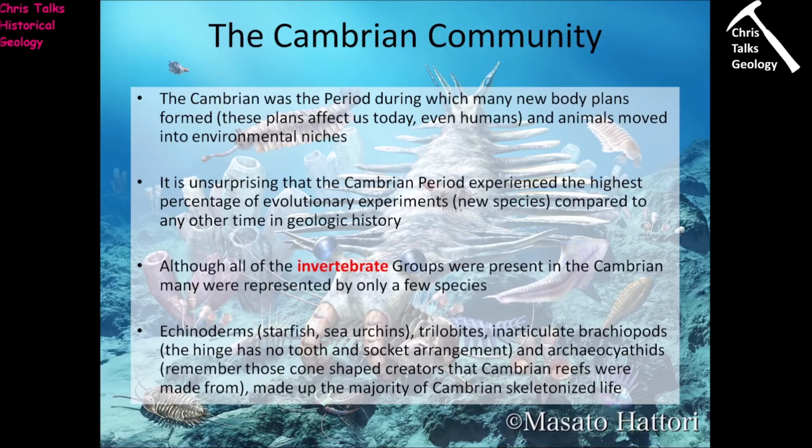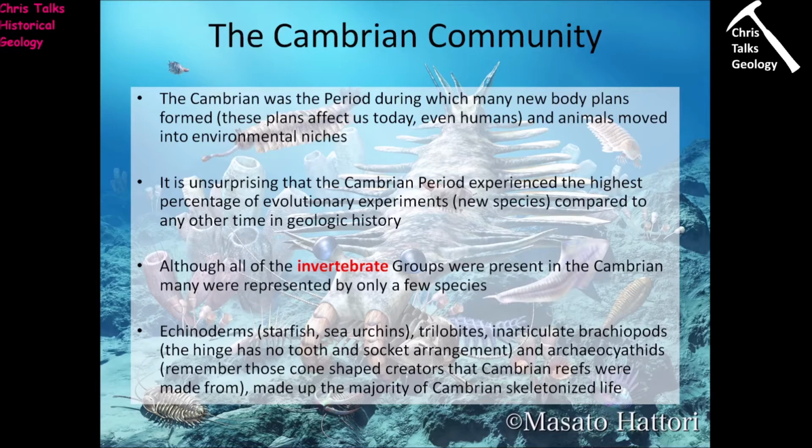And we also begin to see animals moving into environmental niches. So we can look at particular animals and we can say, right, this is definitely the kind of environment it liked to live in. Before, that was a little bit more difficult to do. Animals like the Ediacarian fauna aren't quite as specialised. They're more of a general kind of group of animals. They'll cover a whole range of different environments. But once we're into the Cambrian, we begin to see organisms specialising in particular environmental niches.